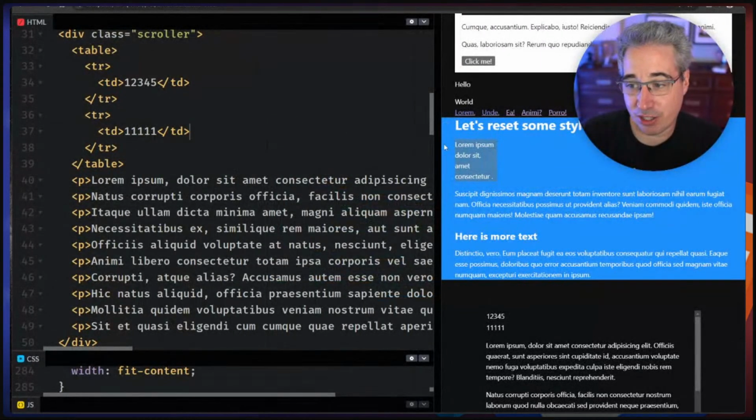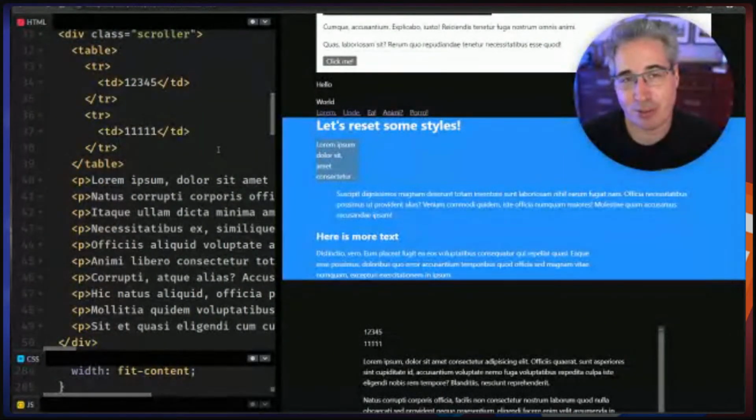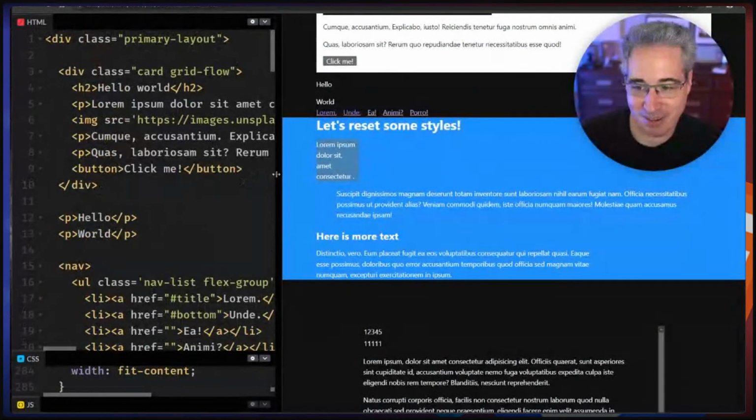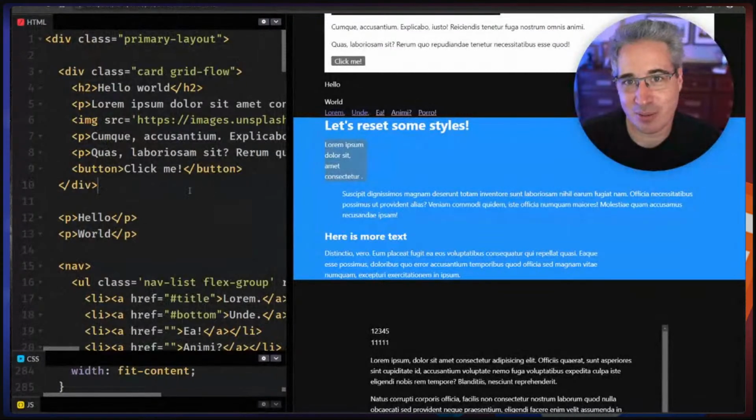Yeah, Pody, if anybody's watching this and they're not using Grid because of browser support, I guarantee you're using a lot of other things that have worse browser support than Grid does. I tend to use System UI as a default for my fonts all the time because it always looks good.